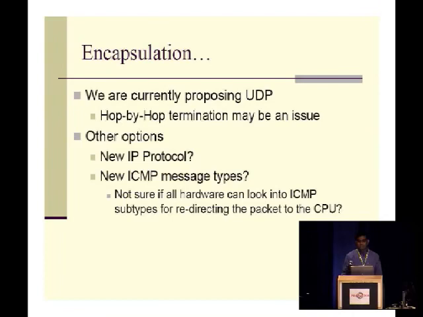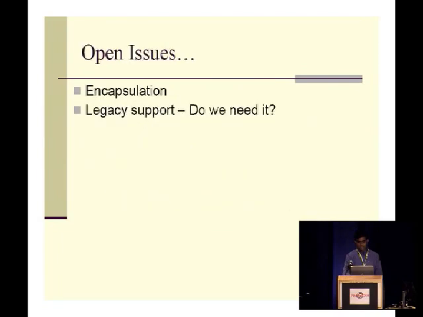Again, this is a very early stage for this protocol. We feel there is a problem. We would like to hear from you whether the problem is real, that we have identified the scope correctly, and whether we are in the right direction in terms of adding complexity to existing OAM tools to get the information that we are looking for. So again, these are the open issues, and then there are many others in the document.